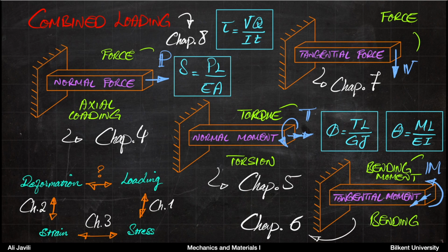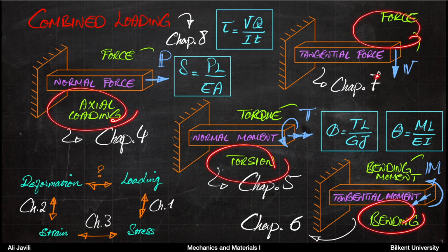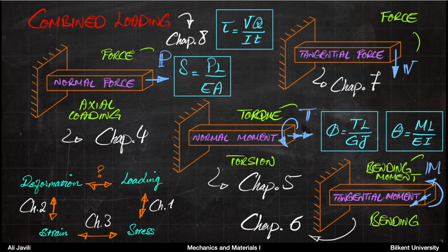So in this lecture we pick up where we left off in the last lecture and we start exactly with this slide. In other words, in this lecture, there is nothing new that I want to teach. There is not a new topic that we want to cover. We already learned about the four types of problems that we had: axial loading, torsion, bending, and transverse shear. And what we want to do today is to look at a combination of these.